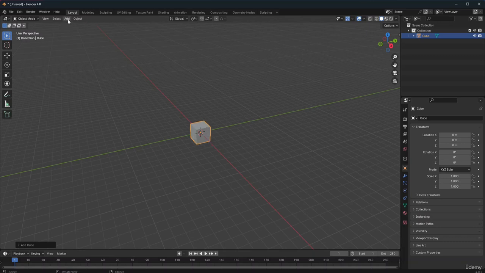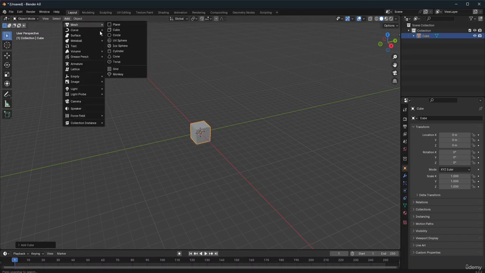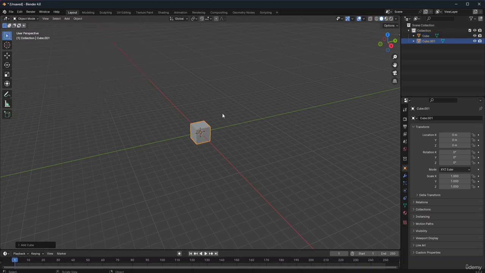Now if I want to add more, let's go to add and add another cube. But now I am not able to see where the cube is, because the cube I had just created is actually here in the center as well. If I want to change the location, I can come here and change the location.